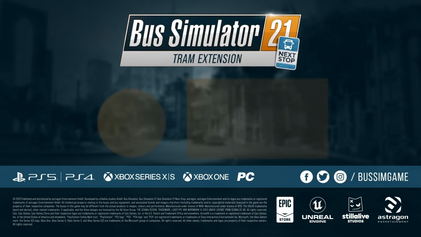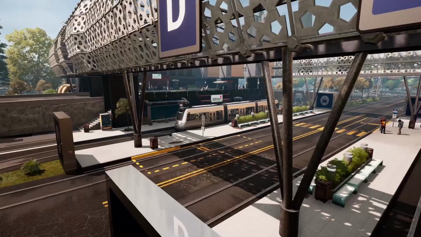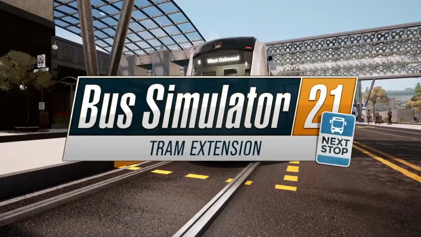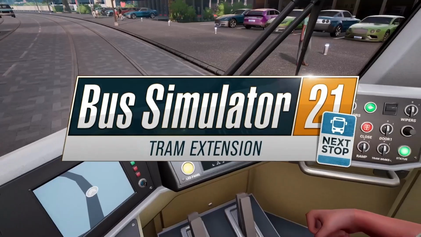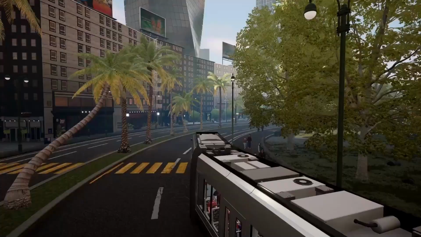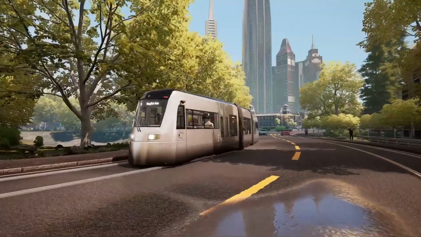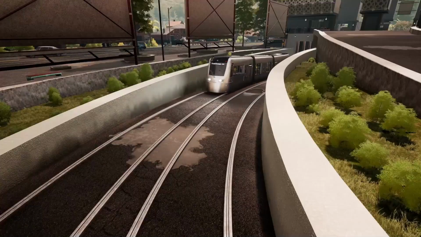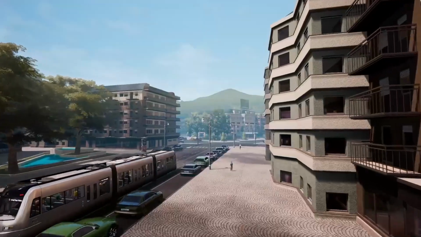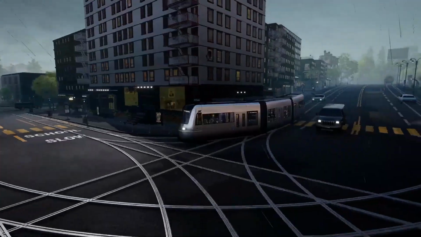The content itself features a whole host of new things. Obviously, you get the opportunity to drive and manage the trams, and they're all on rails. So unlike the buses where you have a bit of free reign, you're more stuck on the rails like all trams are. Now, this does include new missions for the game's story mode, which is great, across the Angel Shores and Seaside Valley areas. And on top of that, you also have a route creator as well.